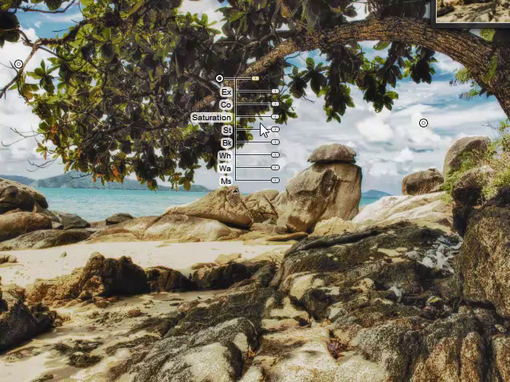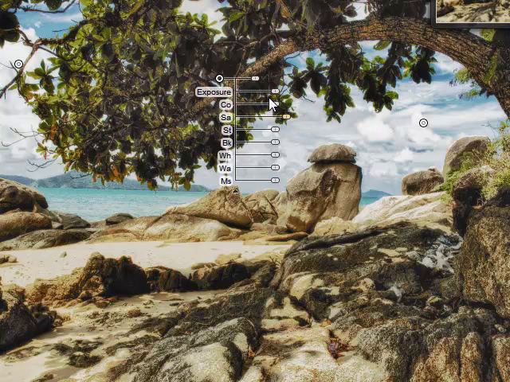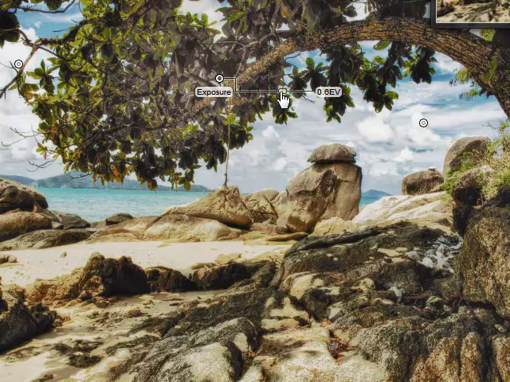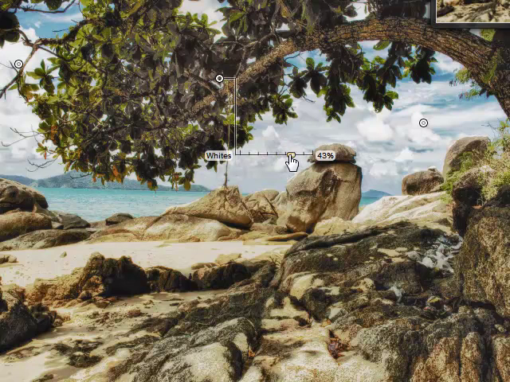Perfect. Now I can play around in here. Pull up the saturation if I want. I'm not sure I do want to do the saturation on this guy. Minor adjustments there. We're in kind of a dark area. What do I want to do? Do I want to brighten that up a little bit? Maybe. Not a lot though. Really not a lot. Again, subtlety is the key. If I want to selectively bring in contrast, I could just darken up the darks and lighten up the lights. That'll do it for me too. I'm going to go ahead and leave that right there.